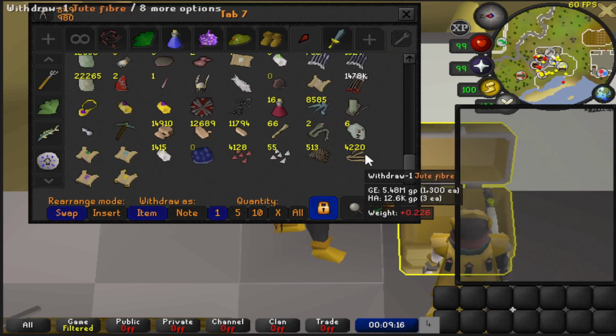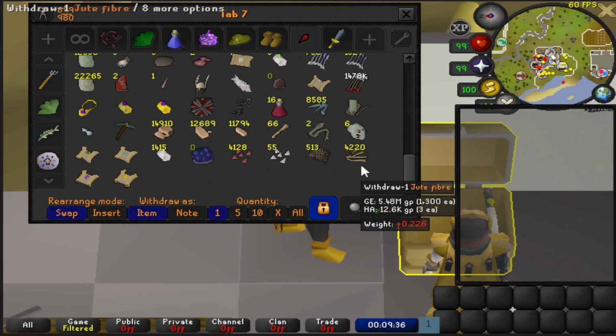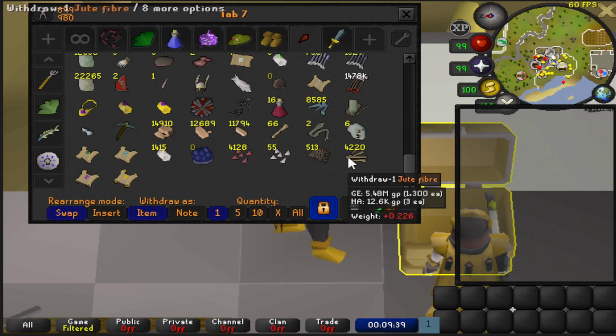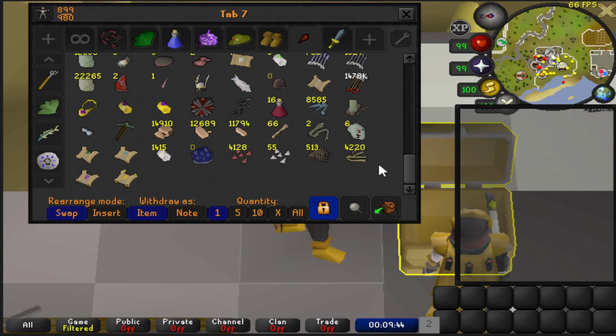Here are my jutes. If you're an Iron Man, drift nets are not efficient and you should never do drift nets. However, I just enjoy drift nets, so I'm gonna be getting like 5 mil XP in the next few days. 5 mil fishing XP, I mean, through drift nets. I still have 2,000, 5,000. So I still have like 7,000 jutes to farm, which is kind of annoying, I guess. But yeah, that's what that is. I guess that's basically it for this tab too.